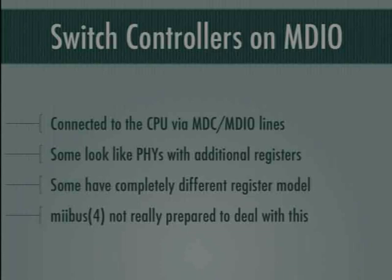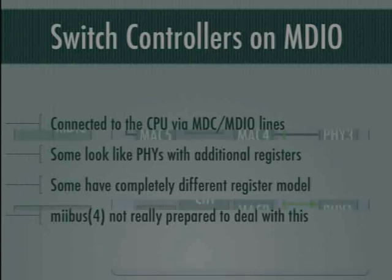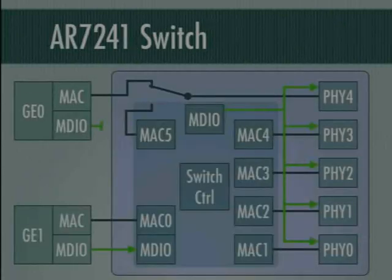There are other models of switches, some of them in the Atheros line, that are using the MDIO bus but don't look like PHYs at all. They just reuse this register access space, and they also do not present as a single PHY. They use the entire address space of the 10 bits of address that are there. And of course, that plays havoc with MII bus detection, because there's worst case scenarios. It detects that there should be a PHY, but in fact, it isn't one, and it's not working like one at all. So that's one problem. So how does that actually look?